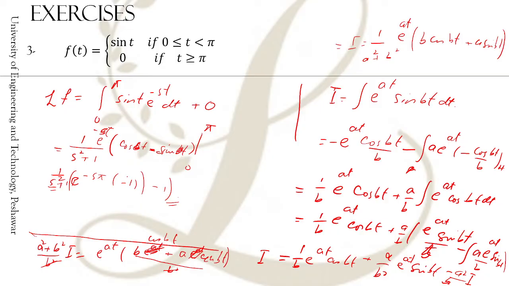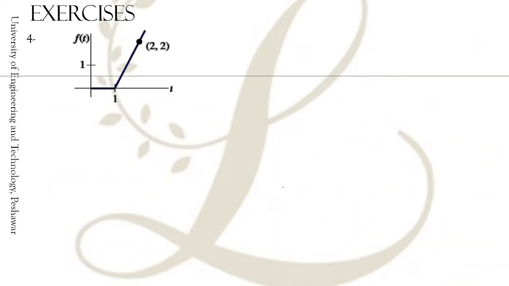Right? So that's the way to do it. Later on, we will be using the unit step function to convert this function to a simple form, and then we don't need to do these integrations. In this question, I'll simply be converting the graph into a function, and then the rest is straightforward integration.